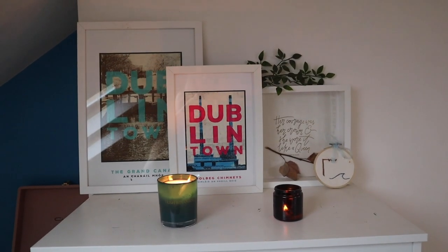First up I have picked a company that I purchased my very first piece of art from maybe two or three years ago and I'm absolutely obsessed with it. I'm so obsessed that I've gone on to purchase it as a gift for so many friends and family because I just think it's such a nice thing to have in your house. The company I'm talking about is Jando. It's a husband and wife duo and they do prints of landmarks — specifically Dublin, but other cities too. Anybody who knows me will know that one of my favourite Dublin landmarks is the Poolbeg Towers, and that is why my very first print by Jando is this. I love the colour blocking of the pink and blue. It's honestly one of my favourite pieces of art in my room.